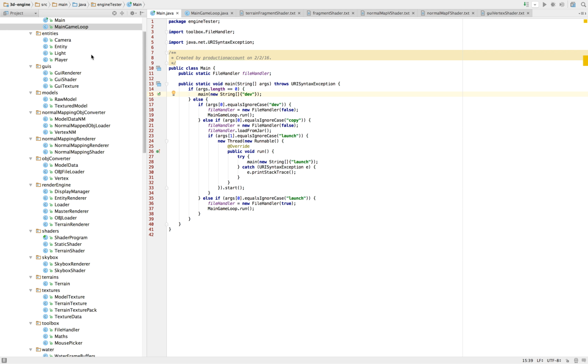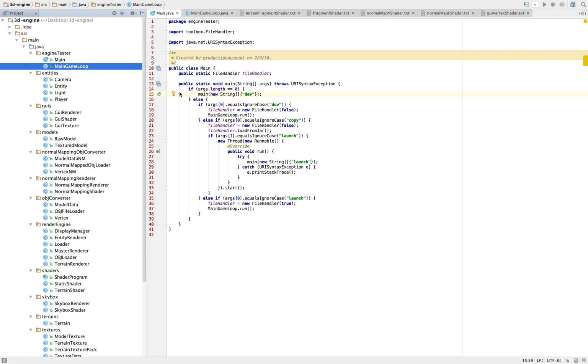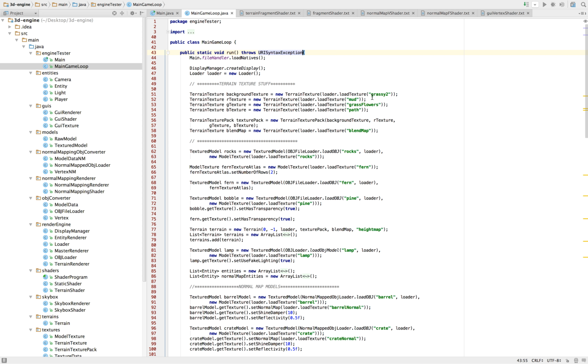Okay, so now we want to actually start changing up every single one of these classes so it knows where the resources are. And that's quite a long process, but we'll start off with everything in here. Actually, no, we'll start off with our loader.